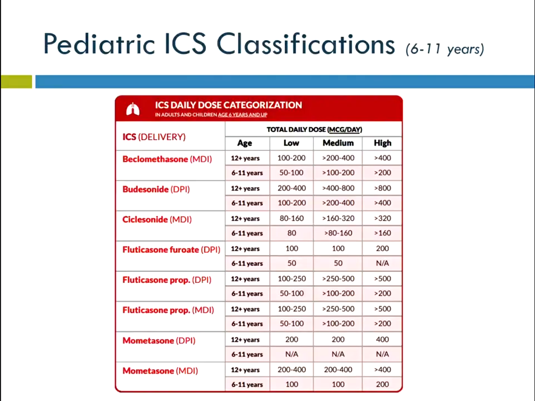Okay. However, when we get back to this, remember it's the same table from before. So make sure that you're reading the right growth for your pediatric patient, which in this case would be 6 to 11, not 12 to 18. Okay? So again, be able to read these tables, know your generics, and know how to calculate that ICS dose to determine the low, medium, or high. Okay?